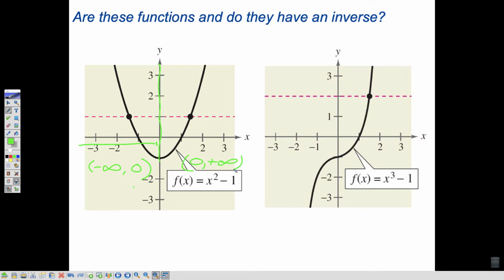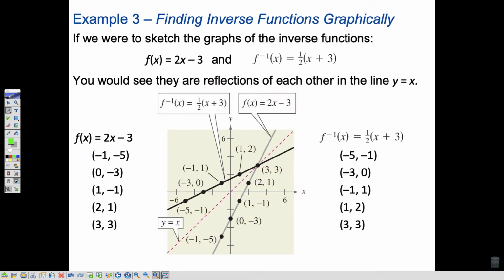Okay, so it is a cubic because it goes like this, right? I expect you to know all those things. So, does it pass the vertical? Yep. Does it pass the horizontal? Yes, meaning it is one-to-one and its inverse is also a function, correct? Okay, that was easy.